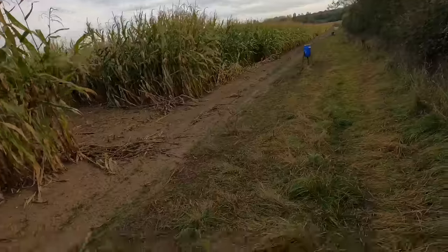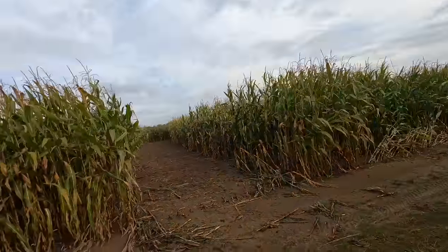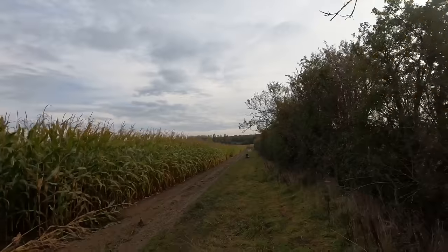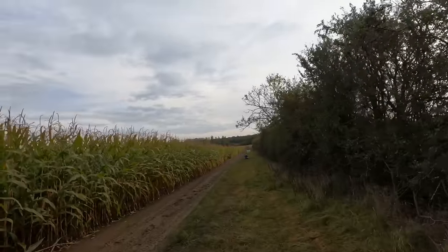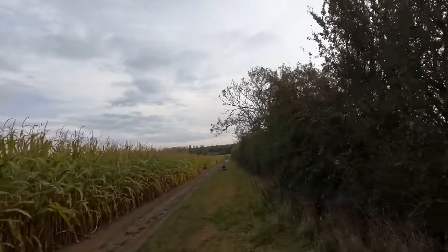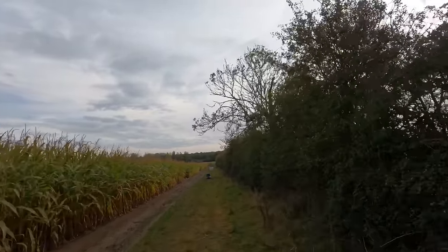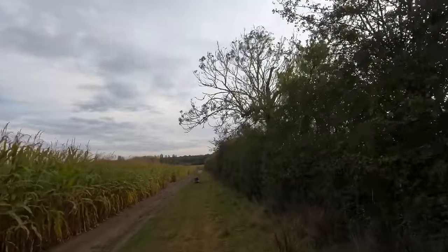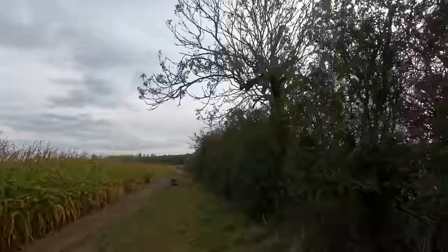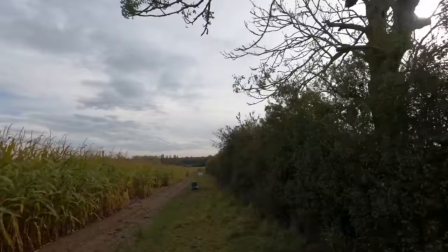Bring someone out wide if you can. I'm just too far forward, but there are birds breaking back. So what we've actually had to do there is push a beater out wide on the other side of this ploughed field. We've had to push them out a little bit wide because some of the birds are breaking off left-handed. Can't actually see many. There we go. There's another one going. There they go. Now that'll be the chap out on the hedge line here, just forcing them back in. They're climbing well.